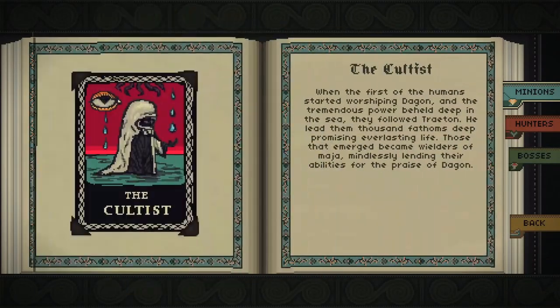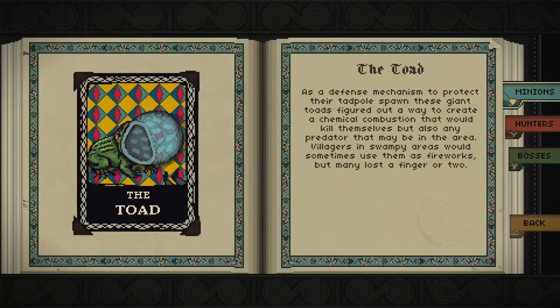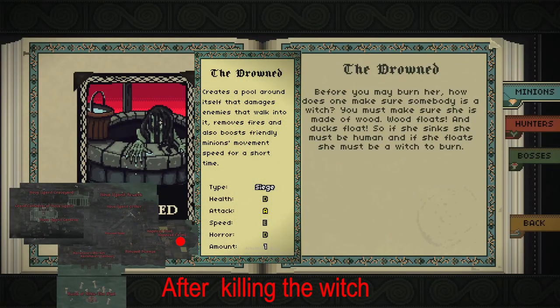So as with the lore here, the boss witch that you beat was hung, but the card here simply says that the people of Nova Ugarit drowned a lot of women who were believed to be witches, just because of simple beliefs, right? Anyways, I haven't played around with this card. I think it may be a decent pickup.